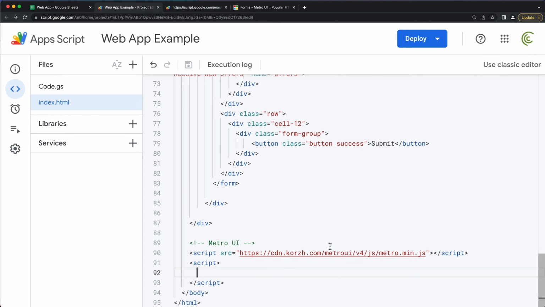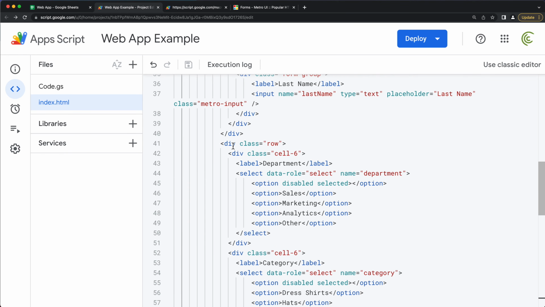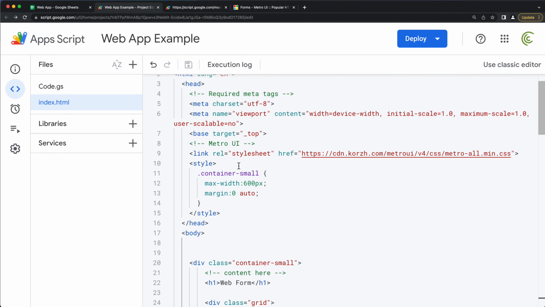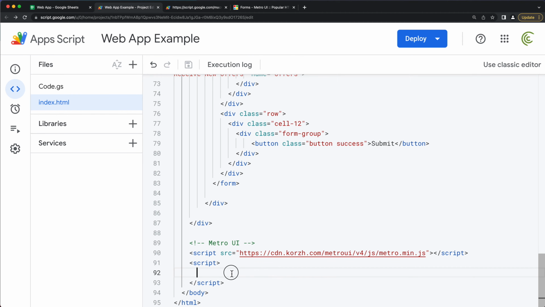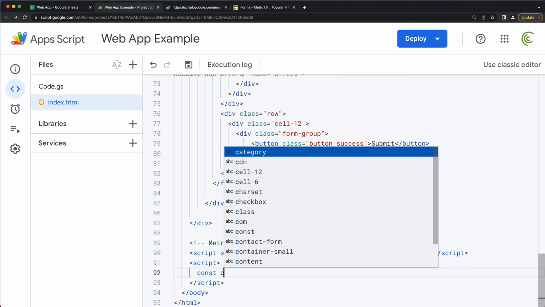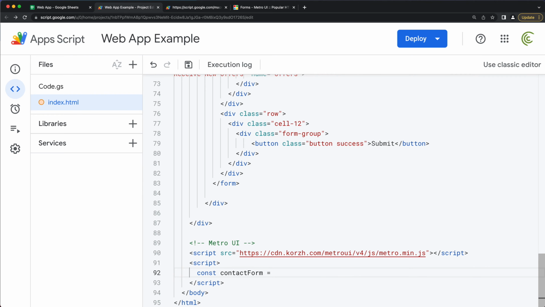And what we need to do with this JavaScript, we need to first grab this form that I just did. And the form ID is contact-form. So let's start by grabbing that form. So I'm going to go here in the script. I'm going to create a variable. I'm going to call it contactForm. And we'll take our document object and do getElementById. Everything here is case sensitive, so you want to be careful to make sure you don't mistype one of these characters. Otherwise, it's not going to work. And we're going to point to that contact-form ID.